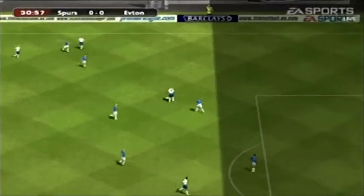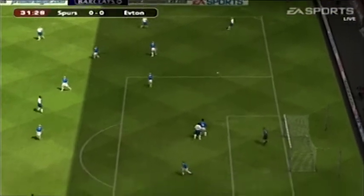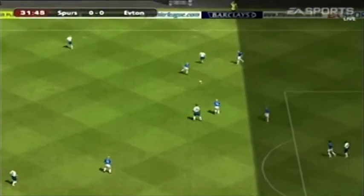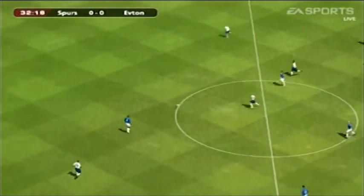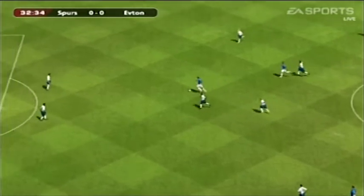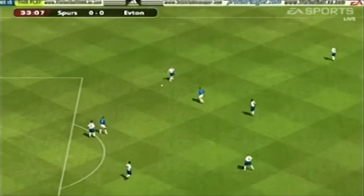Well, I think the first touch is the most important thing, John, because what it does, it gives the player receiving the ball that little bit more time, closing the defender down, giving a little bit of space on the defender, and sort of evades the tackle, if you like. Wins the ball at the back.